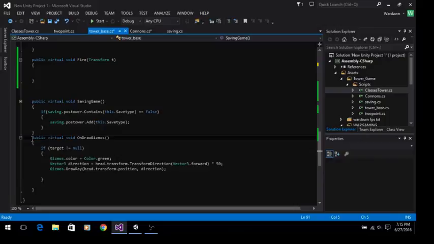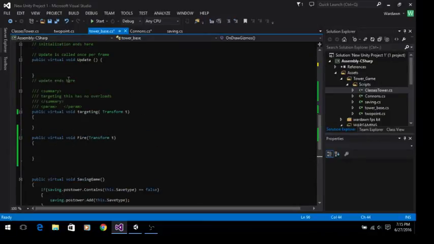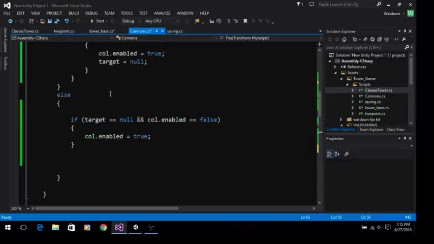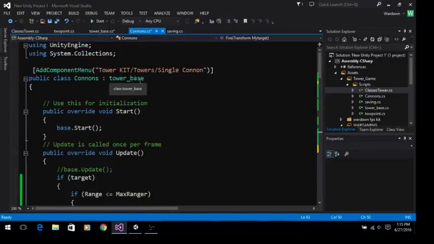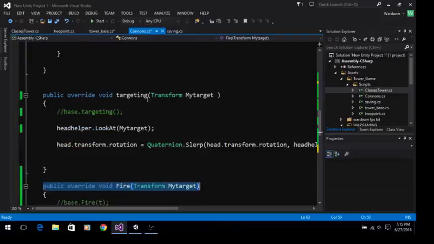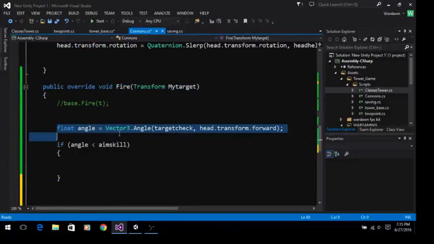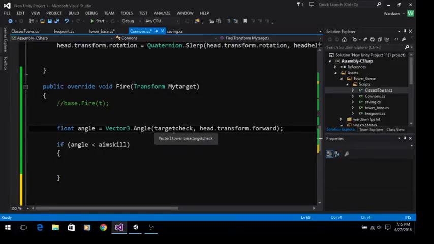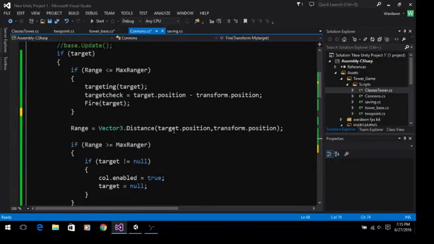And then gizmos, yeah, I could see us always having a gizmo, and it's going to be on the head transform. So I just made that a permanent variable across the board for every one of our inherited classes that inherits from the base class. So this script is pretty simple. The firing is just a calculated angle from the head transform.forward and the target check. Now the target check, where am I doing that? Target check.